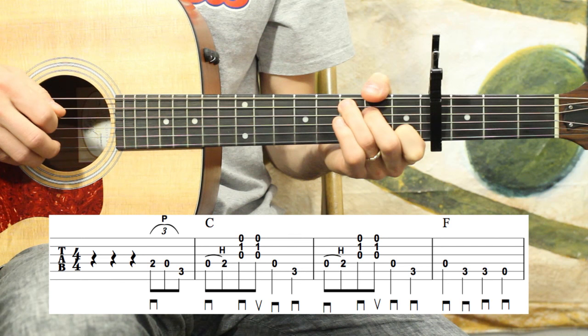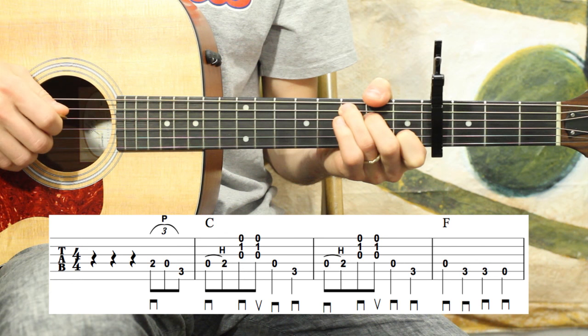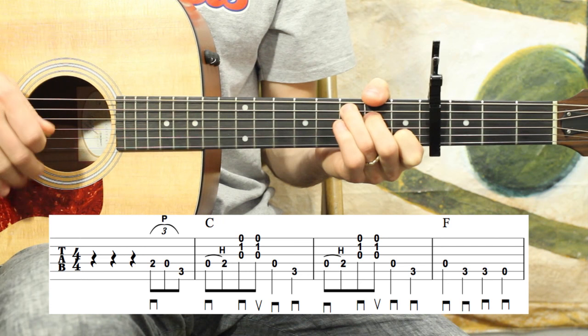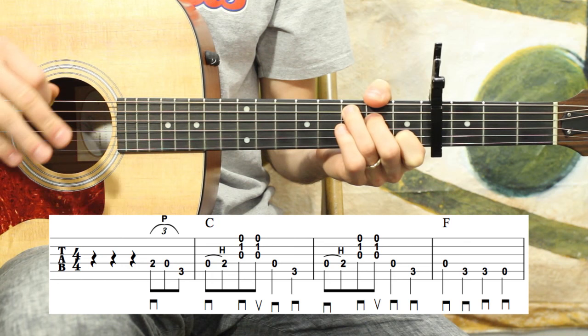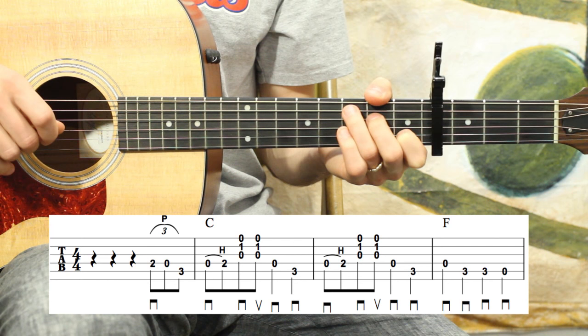Ready, go. And then the next measure, measure three: 0-2 hammer on the D again, strum, and then open D, third fret A. So measures two and three are exactly the same, and we're going to see those measures again throughout the piece. Once you've got measures two and three, you have six measures of the piece, actually, and maybe even a few more. That little theme, that melody, comes up again and again.